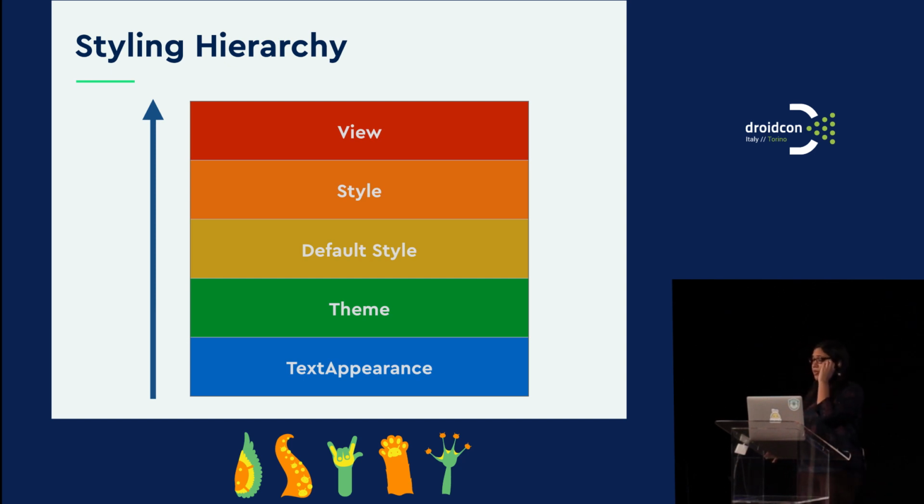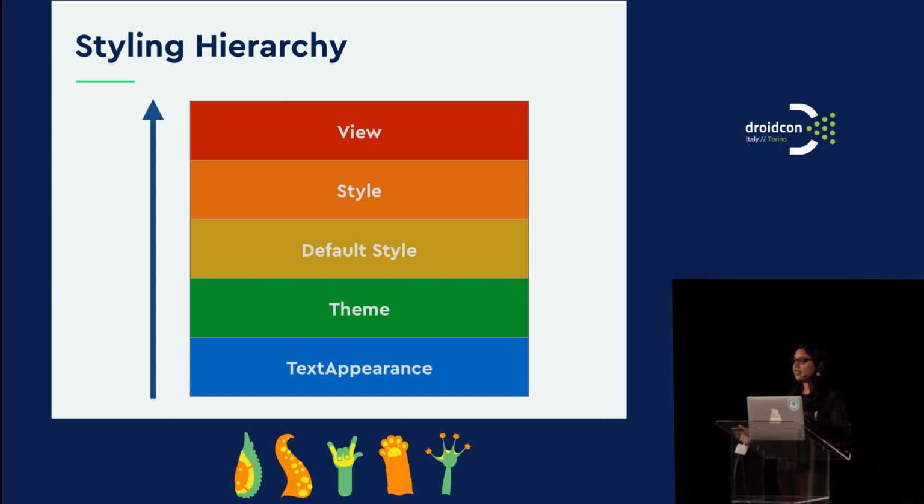And if you're not conscious of the style hierarchy, it can be pretty frustrating to work with styles, because maybe the default style overrides your theme overlay or text appearance, and the default style was set by the parent theme, so AppCompat or Material Components, and it's something you may have never set yourself, right? But it's overriding what you set, so it can be quite confusing. But hopefully, knowing that there is this styling hierarchy can help us debug it better going forward.